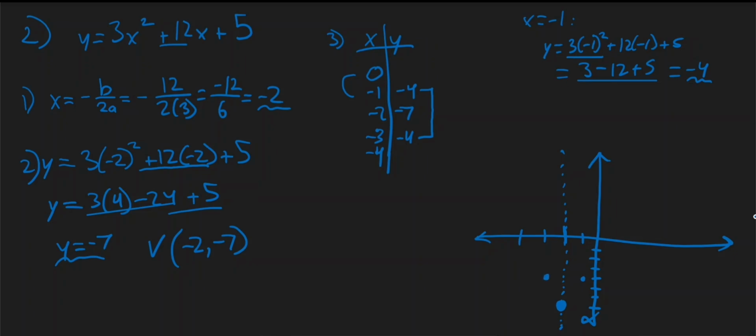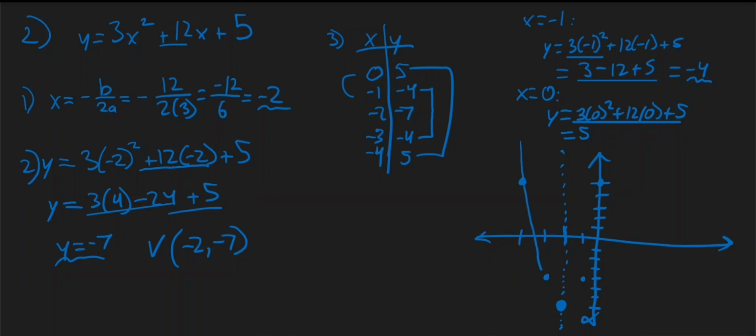And then if you plug in a 0 for every x, well, that should be easy. So we have y equals 3 times 0 squared plus 12 times 0 plus 5. And that gives us 0 plus 0 plus 5, which is 5. Right? So y would be 5 when x is 0. And they both reflect. All right, so we have 0, 5, which is, let's see, 1, 2, 3, 4, 5, right there. And then we have negative 4, 5, which would be its symmetric point. And then let's try our best to make our curve, which looks something like that.